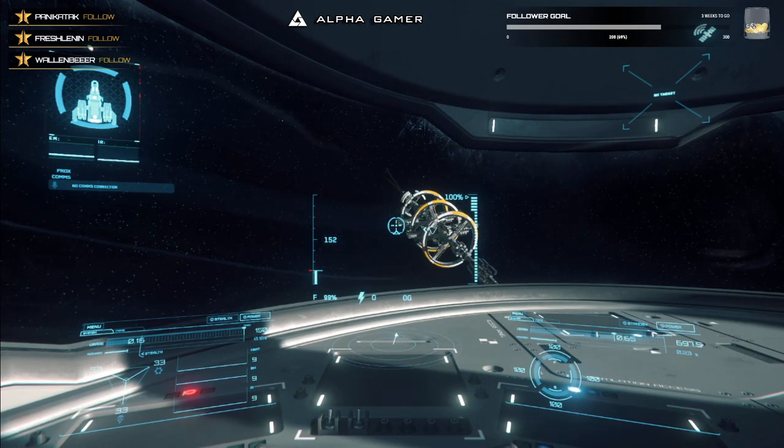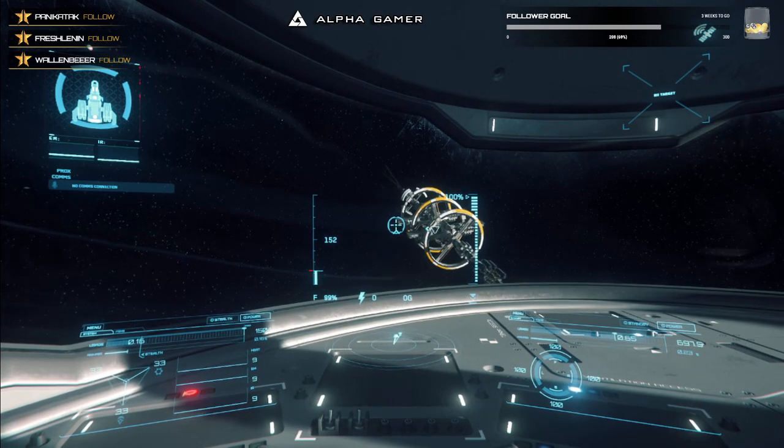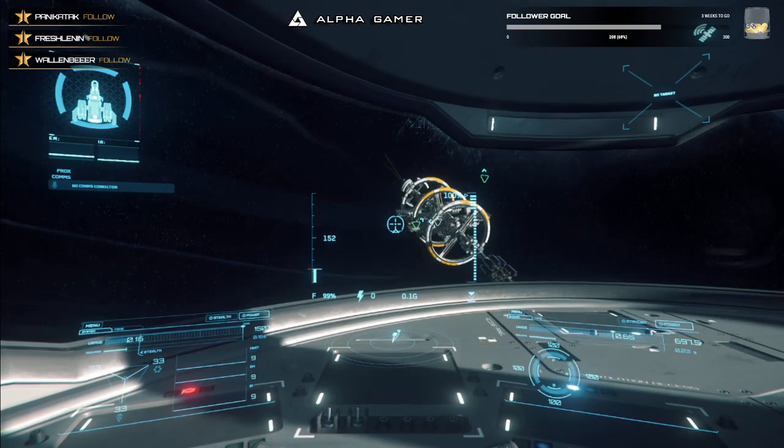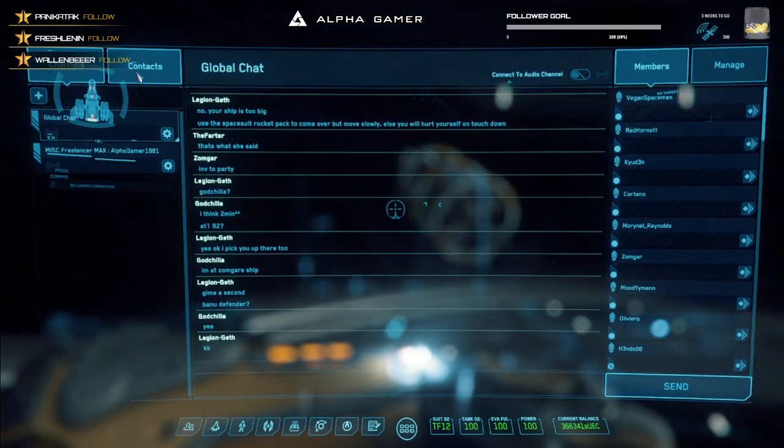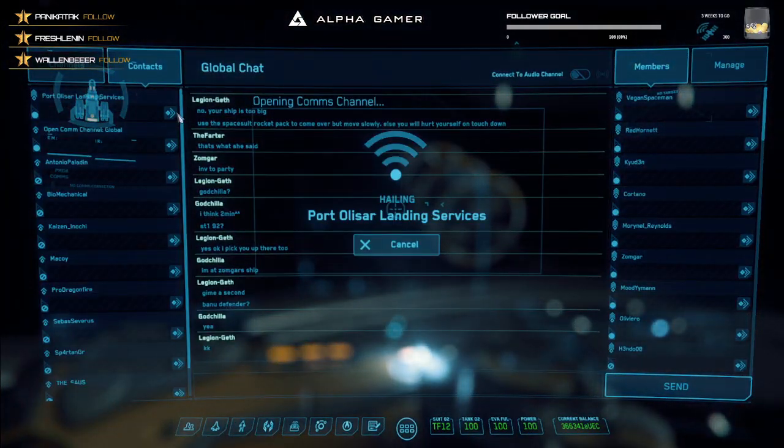Deploy landing gear. Gear down and slow it. Open contacts. Close contacts.